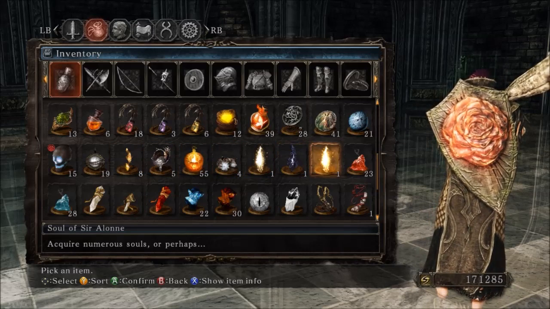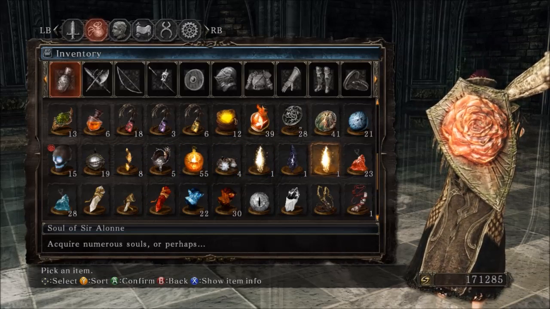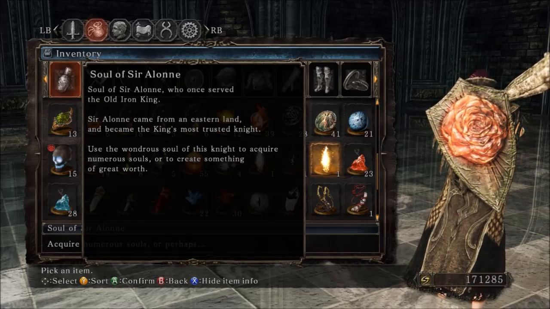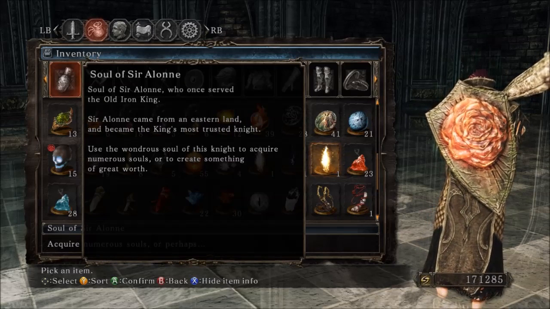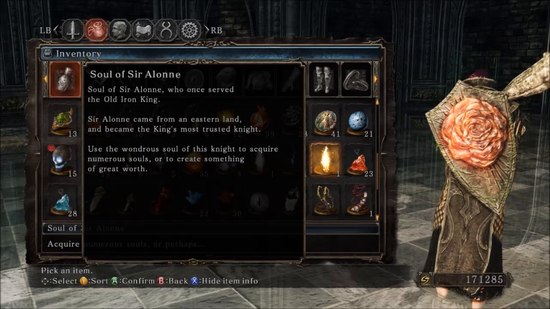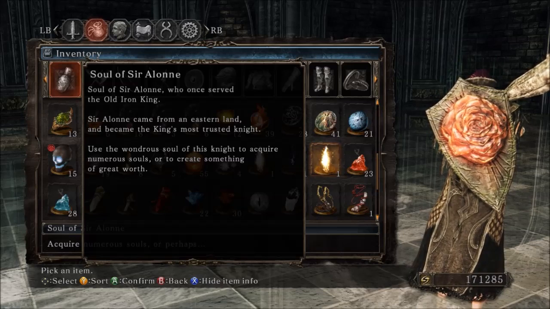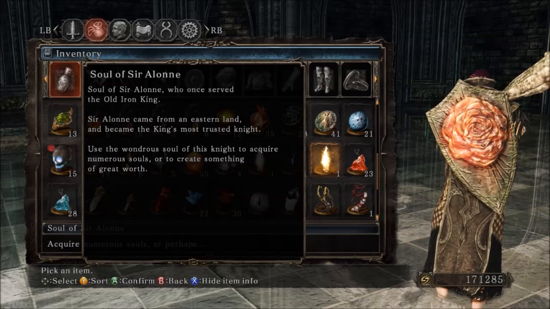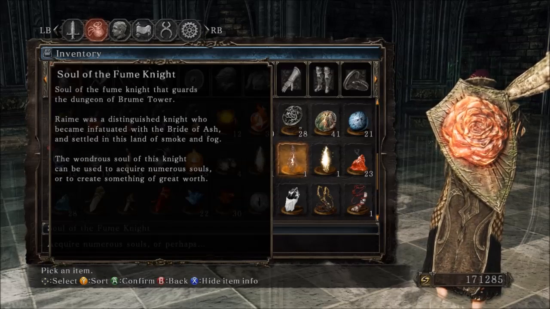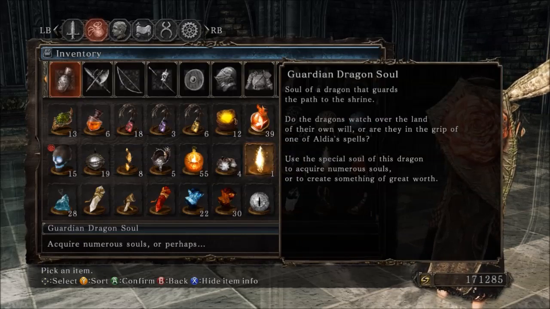Soul of Sir Alonne. Soul of Sir Alonne, who once served the old Iron King. Sir Alonne came from an eastern land and became the king's most trusted knight. Use the wondrous soul of this knight to acquire numerous souls or to create something of great worth.